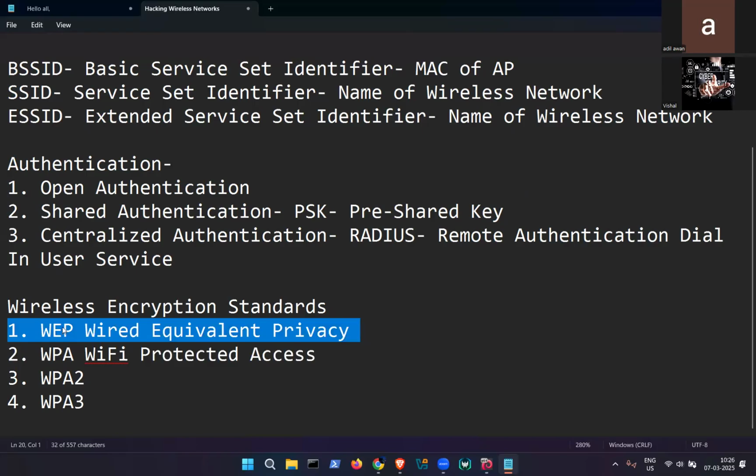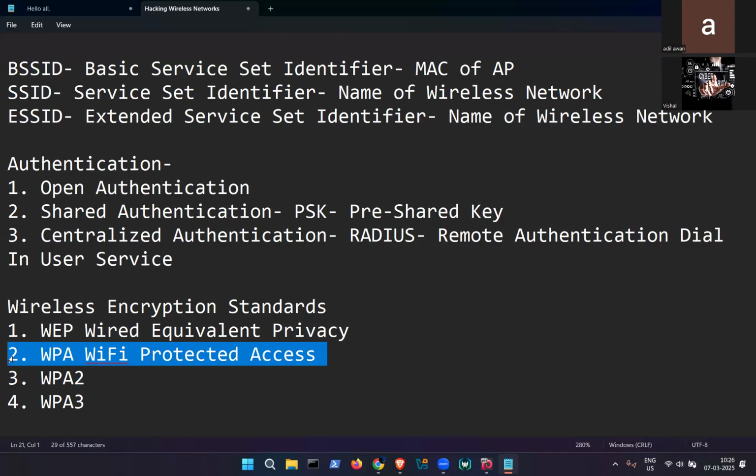That password was not converted to a hash form. That was the most popular vulnerability in WEP, and that is why it was discontinued. At that time, WPA was the one which provided better security, and the most secure version of it is now WPA3.